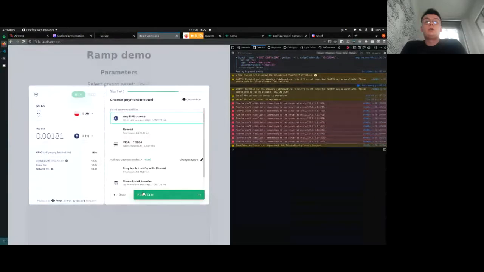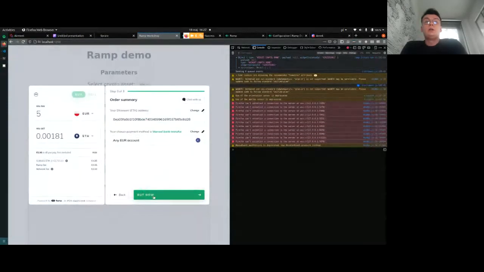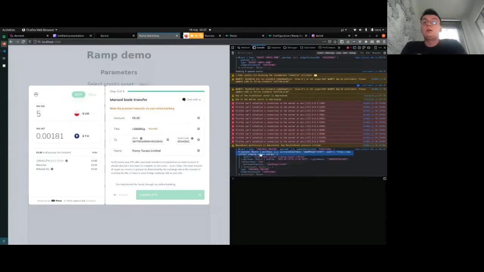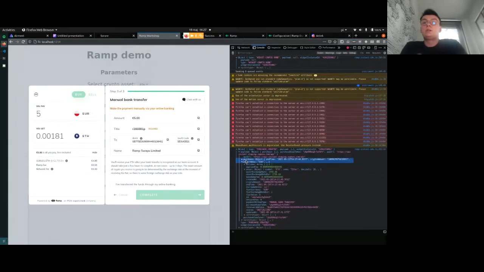And if I go here and create a transaction, it gives me a purchase created event along with some details about the transaction.